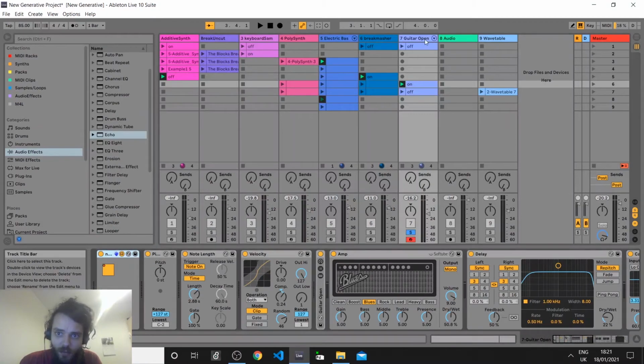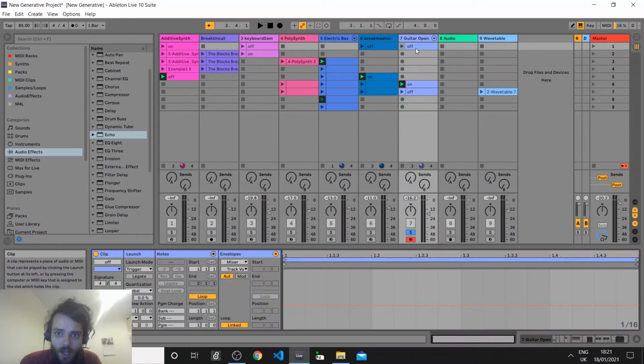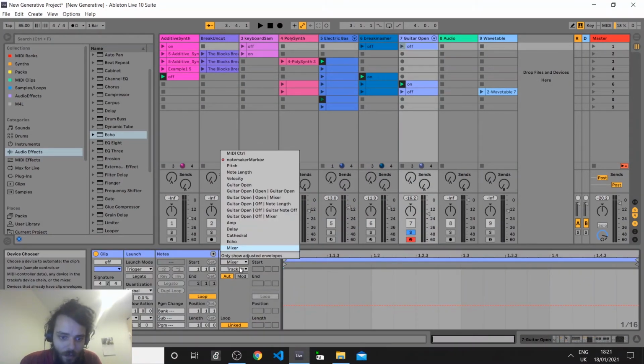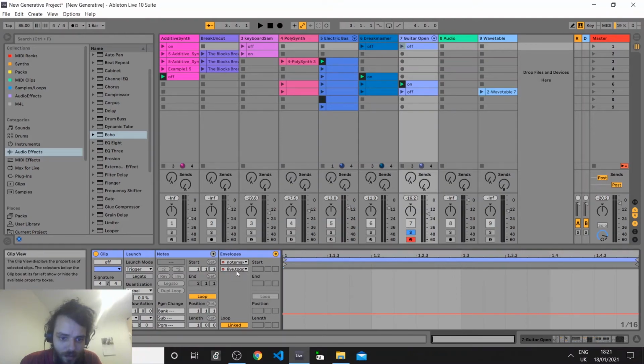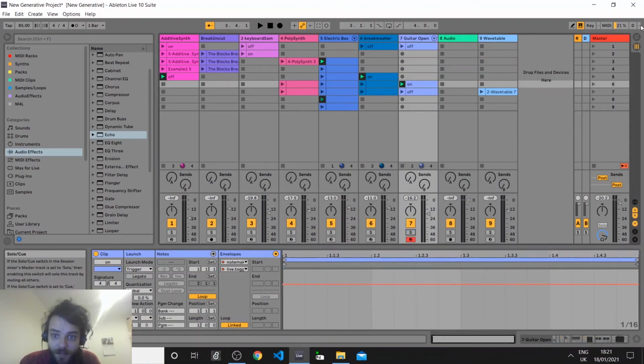Just to reiterate that, if I go here when I first start off, over to my note Markov chain live toggle, you can see that it's turned off until this improvised section later on where I turn it back on. So here it is in context.